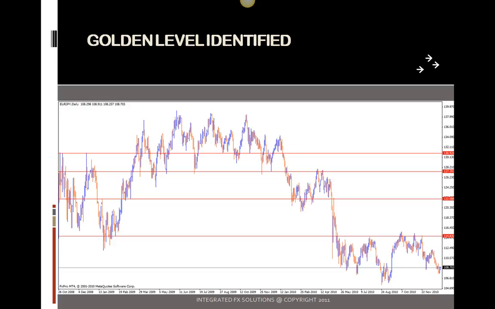You should identify these levels on your charts. Another thing that I want to advise is it's good to identify these levels on higher time frames, the daily time frame, the weekly time frame. They are more reliable on these higher time frames. In my trading experience as a forex trader, I've seen that the higher the time frame, the more reliable the signal and the entry.